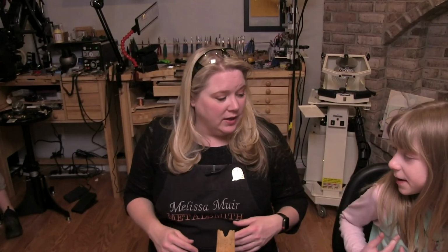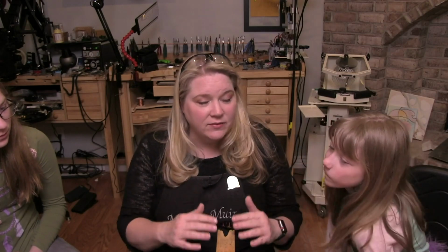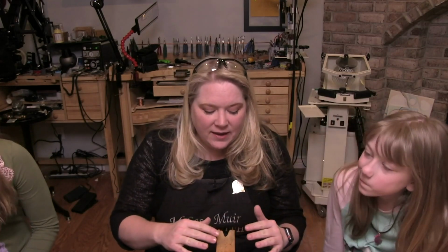Otherwise, you might want to look. I think this one is almost like chest height. Yeah, I think we would probably bring it down just a little bit lower, but that's probably about right for you. Other things you could look at doing is getting a different tabletop or a kitchen cart or something that would be a little higher, or getting a different stool that will bring you down a little bit lower. But if you are going to be doing a lot of piercing, it is imperative that you get it at the right position so that you don't cause damage to your body.